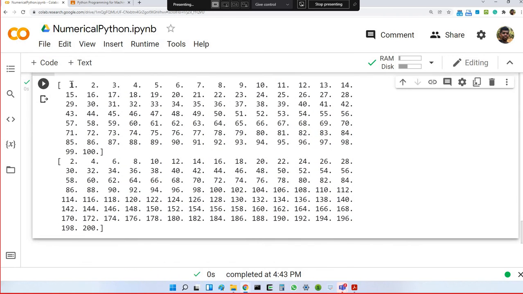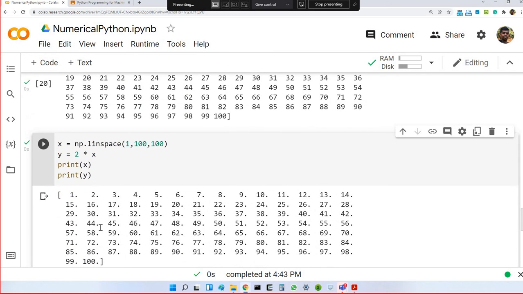So the x values are 1 to 100. Y values are 2 to 200. You got the point, right? Yes. So sometimes with mathematical equations we want to put in values and get the output, especially in Excel also. Like when you want to draw something, you define what x values are, then you define what y values are, and then you can draw. A similar thing could be done here. You have control over how many data points you need to have. So when you put 100, it will create 100 data points.